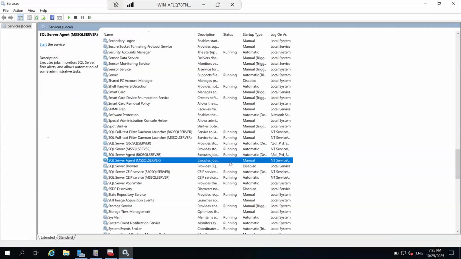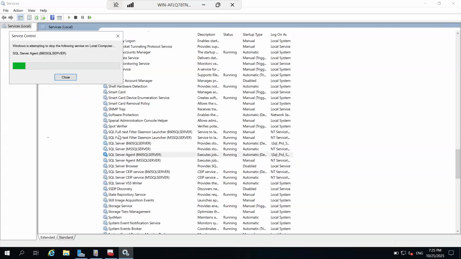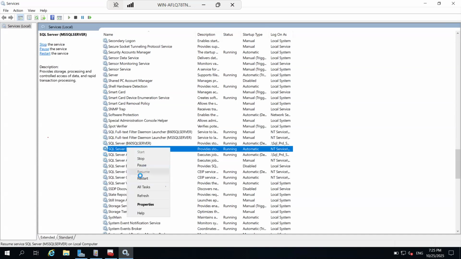If any of the services is not running, you can start it from here. Okay, you can see a start button, right? Select the service and start, or right click the service and you can start. If you want to stop it, start it, or restart the service, we will do it on a regular basis. So if you want to stop the service, right click and you can stop the service. If you want to start the service, again right click and you can start the service. And you can also see the restart button. If you restart, it will be stopped and restarted.